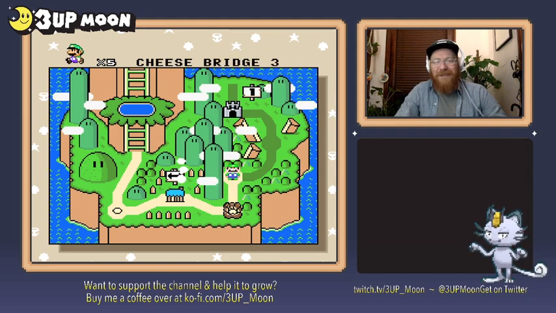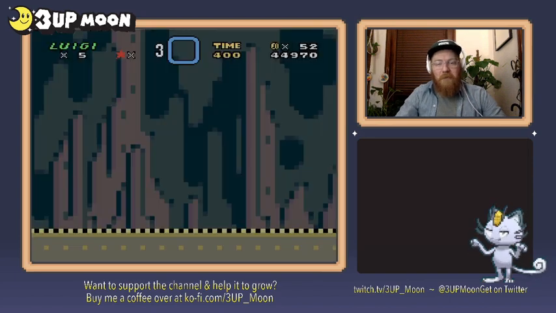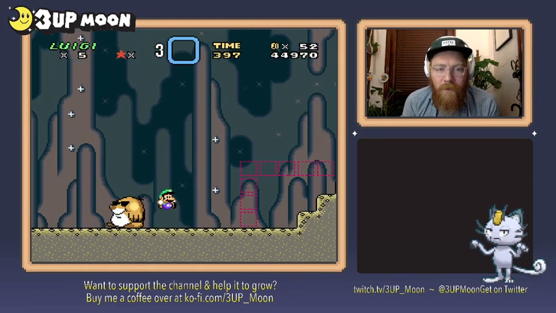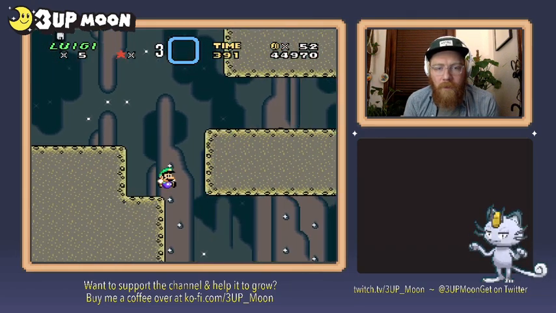I love the sound effects, dude. That's great. I've never seen a bullet bill spawn in that area before. Also, hey hey, we got ourselves A3 at moon level. Let's go.